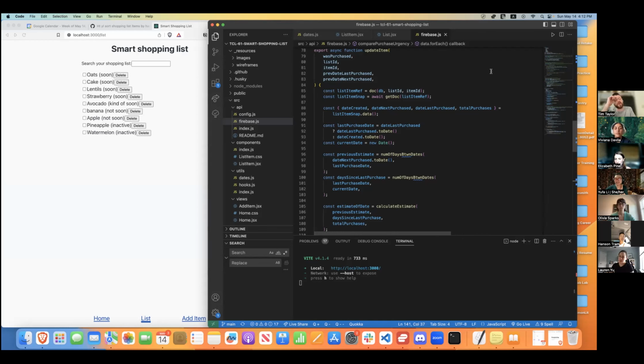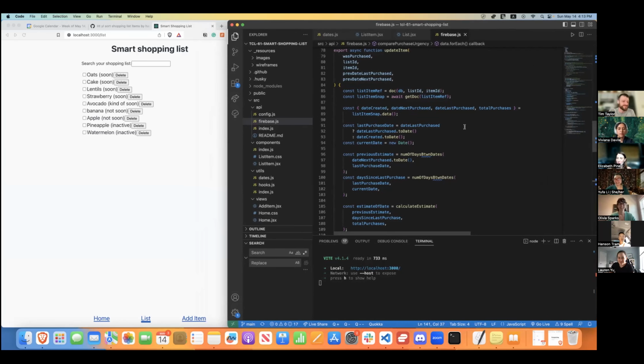In the project that I worked on, after it was over, I ended up forking the repo and making my own calculate estimate function, because I was just like, I don't think this makes any sense. So it's just something to think about in the future. Okay. Yeah, because it would be nice to still keep soon, kind of soon, not soon, even after it's been checked. But then, like we said, it just goes to soon, soon, soon, soon, soon for every item. So the theory is over time, it will get closer to what your actual purchase frequency is, because the first time you make it and you purchase it, it'll be 1 day.